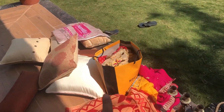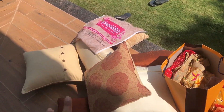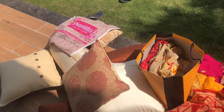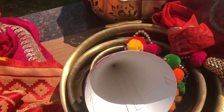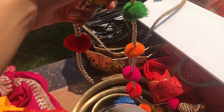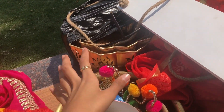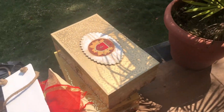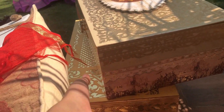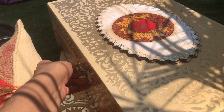We have the colorful tappattas here and we have the pillows, so we will be wrapping them up so that they look bright. Then we have a candle stand here which looks ancient, and then we have a torang here. I have two invitation boxes which we will be using as props as well — they are very beautiful and give a very royal look.